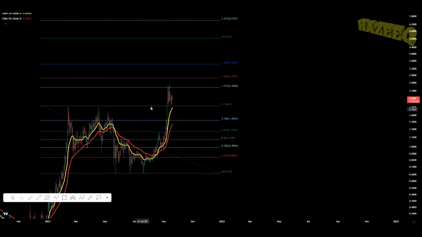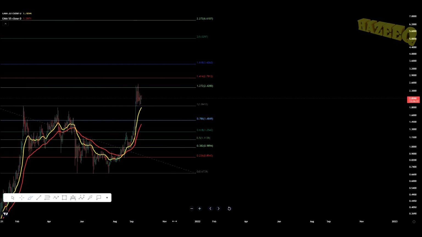So yeah, you can see that we hit our head on the 1.272, and we're coming back down to find support. And you can probably find support at the previous swing high, which is this previous all-time high that you can see. So we broke out. Yeah, we did test it as support one time, but now we can just come back down and have one more bounce off that support level, because to be honest with you, the EMAs are looking a bit unhealthy.